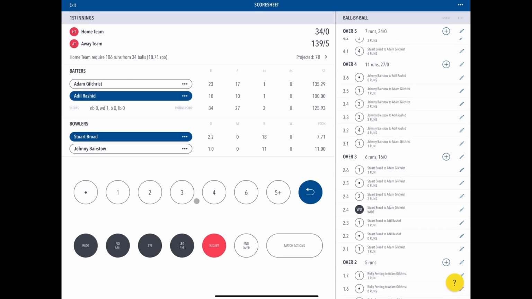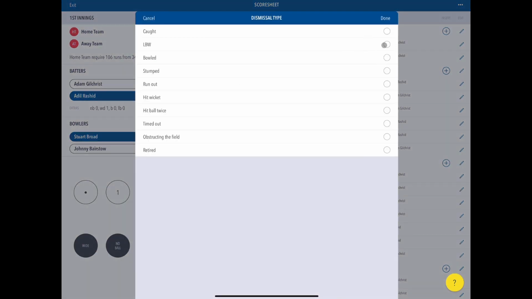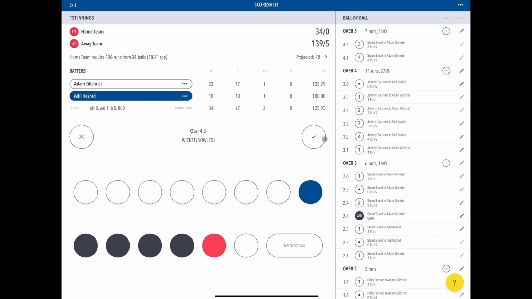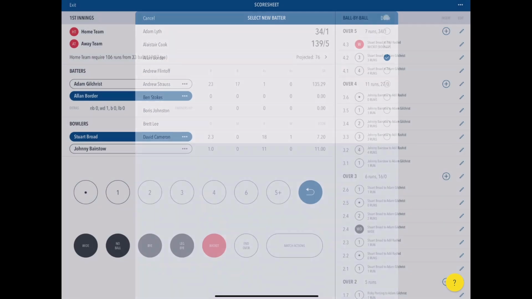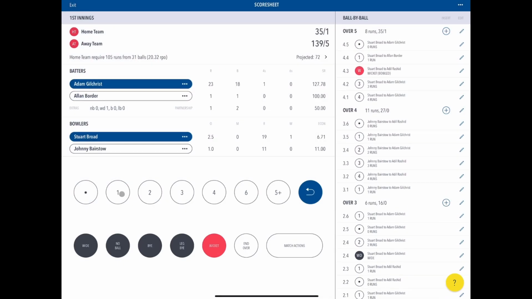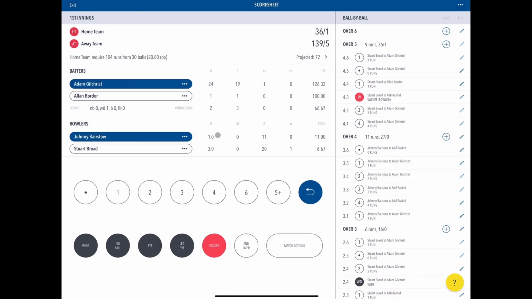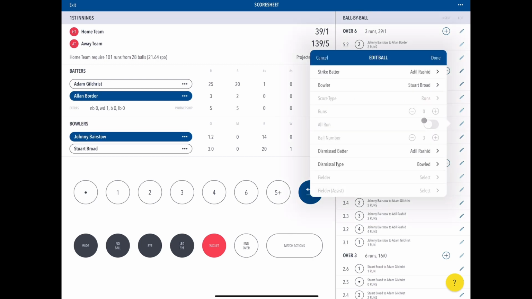Again, if we make a mistake and we do not notice it and we put, for instance, the batsman out, we can, even when we've moved to the next over, go back and edit that and change the way they were out.